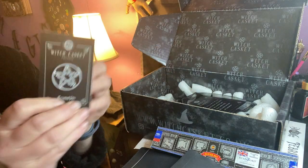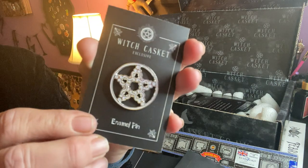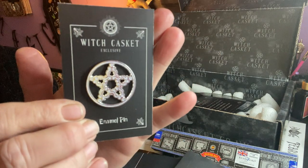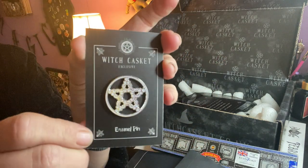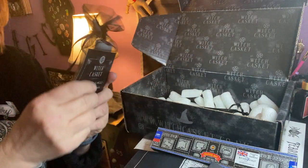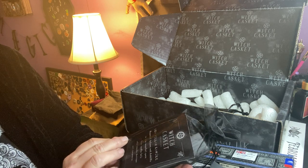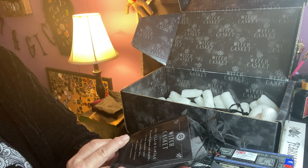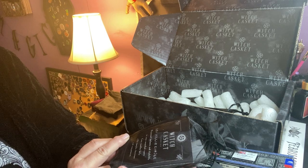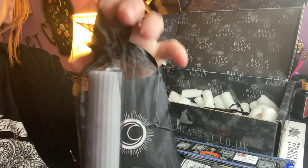Oh, this is really pretty pin. Look at that — that is really gorgeous. It looks like vines. It's really pretty, black back. Really cool. We have — what is this? Witch casket soy pillar candle. It represents balance and stability in your magical space. Great candles help with complex decisions and compromise. So we've got a candle.